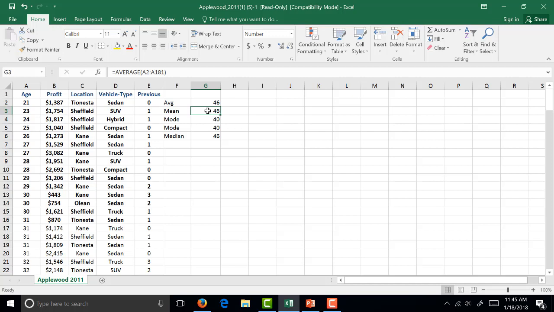And just think of an example: let's say that there's a class that took an exam, and the average on the exam was a 50%, right? And let's say that everybody in the class did well, but you have one student who got a 20% on the exam. Well, that 20% is going to throw off all of the data, in the sense that the mean really isn't a good representation of that class in terms of grades. But the median actually takes out those outliers, or those pieces of data that maybe just don't make sense, because it's really looking at the middle or the center of our data.